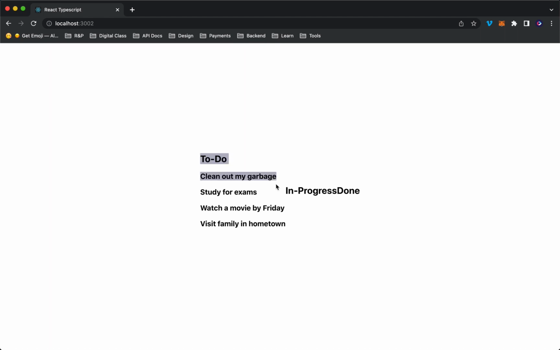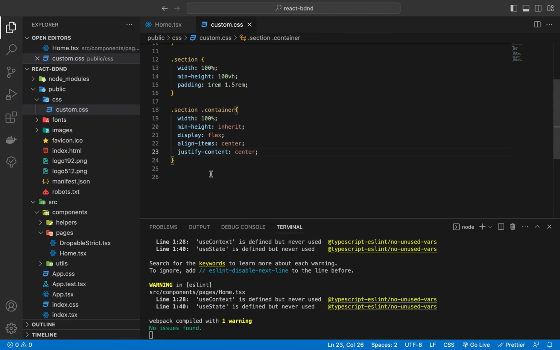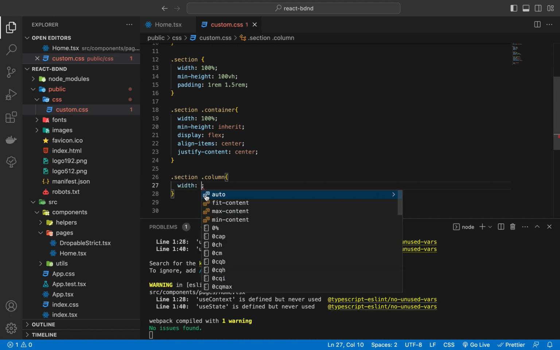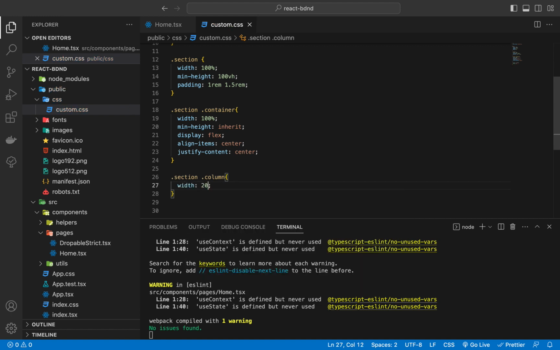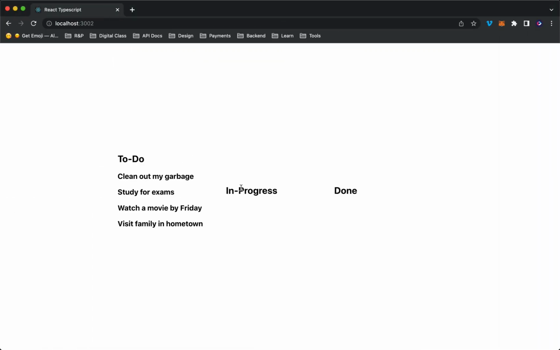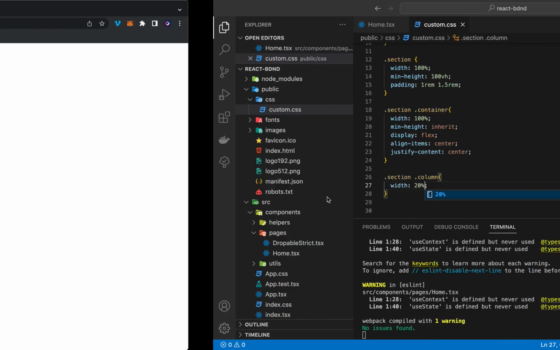So we have a column with tasks, and we have other tasks here. Now with this done, it's time for us to start styling our column. So I'm going to say section column. So the first thing I want to do is width is going to be something like say 20%. All right, doing that we have something like this.